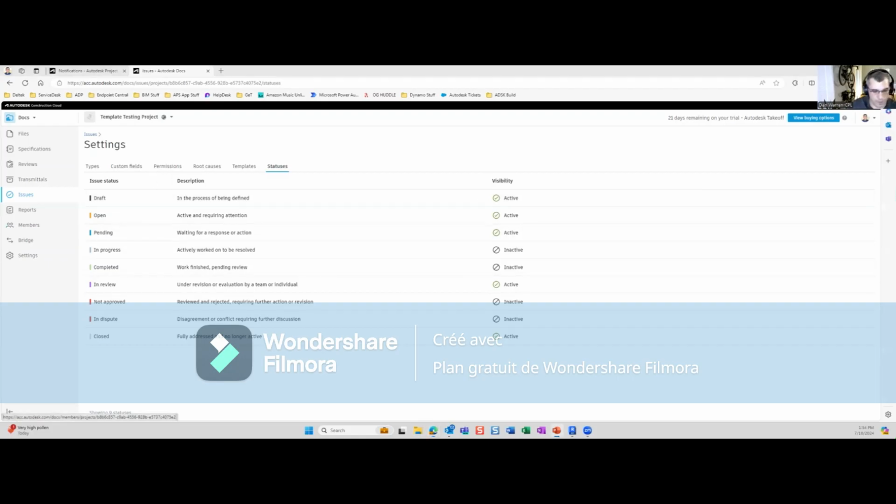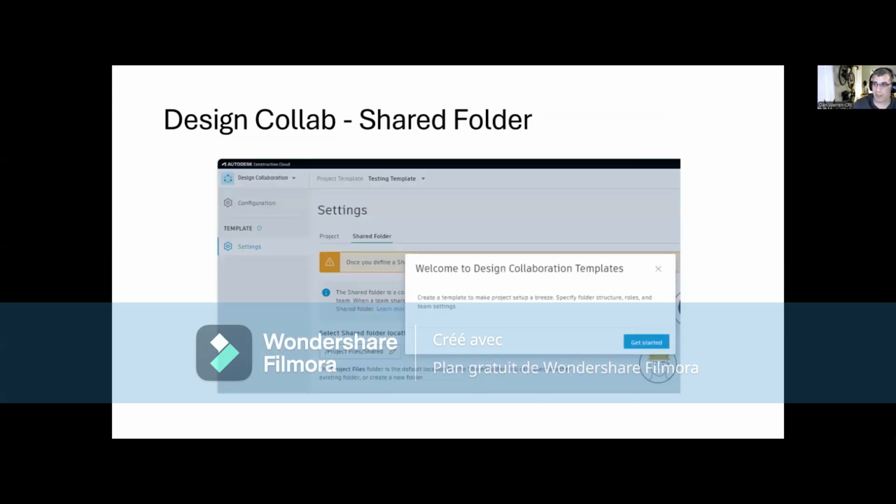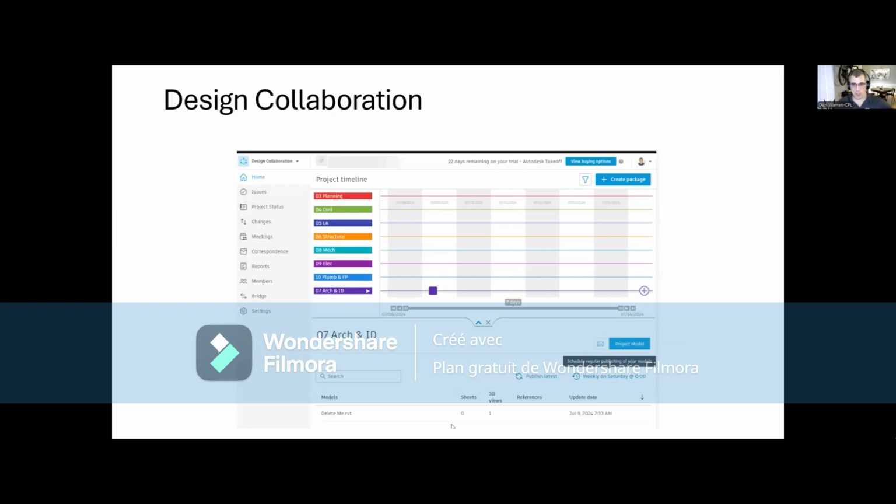Okay. Unfortunately, this next section is going to be really short because there's not a lot you can do in design collaboration other than defining the shared folder. You can define the shared folder for all your projects, and obviously your folder structure will come over. You can define your teams, so you just go in and assign the folder. What does not get picked up is the publish schedule, which is kind of sad, because we'll talk about in a second, there was a JSON workflow that was great.